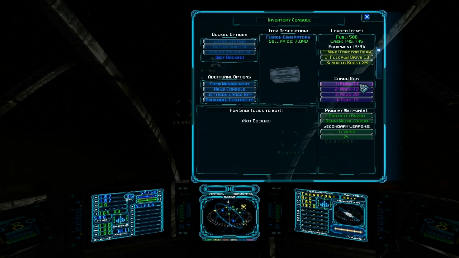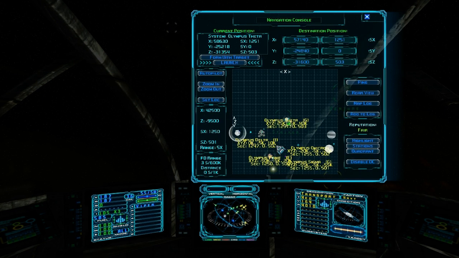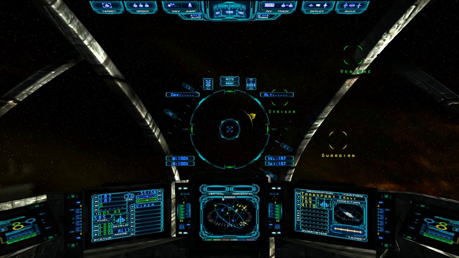Okay, so we got some machinery parts, some fusion generators. Not a whole lot of stuff I can pick up. Yeah, clothing fabric. What kind of economy does this place have, anyway? General. Oh, industrial. Okay, that's what I was looking for. Not manufacturing, industrial. That's the one I was talking about. Energy. General. Probably not. I mean, I guess I could sell.